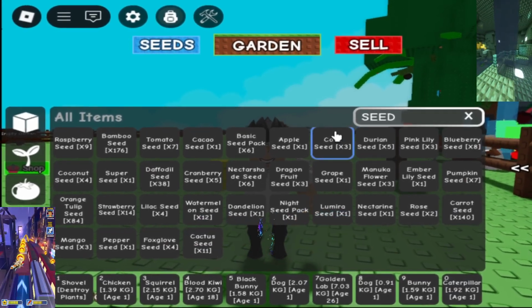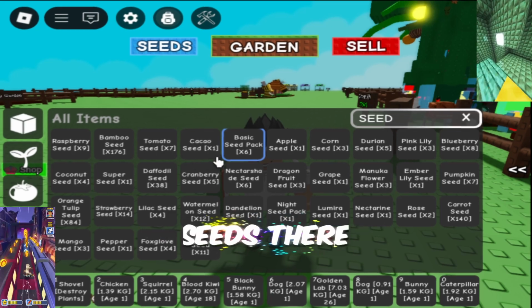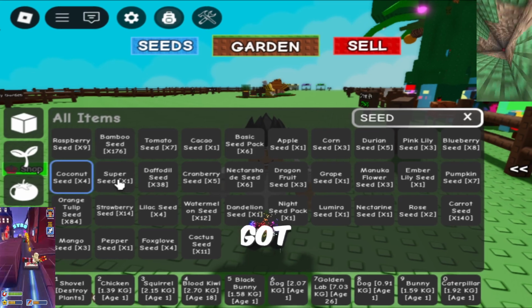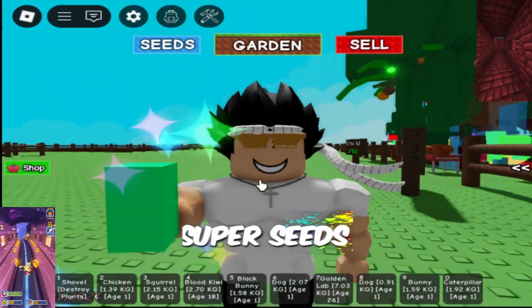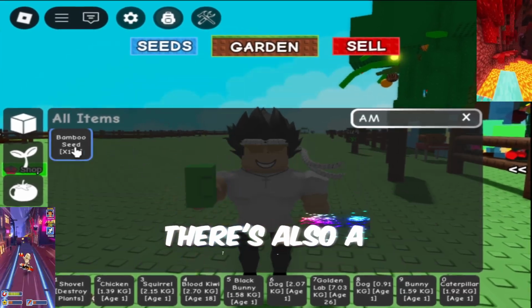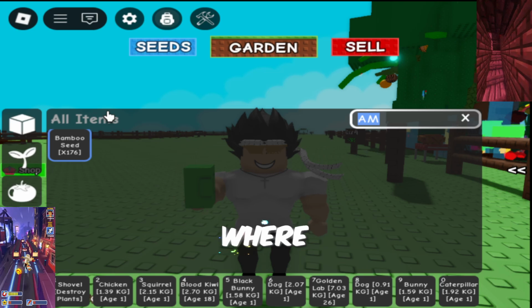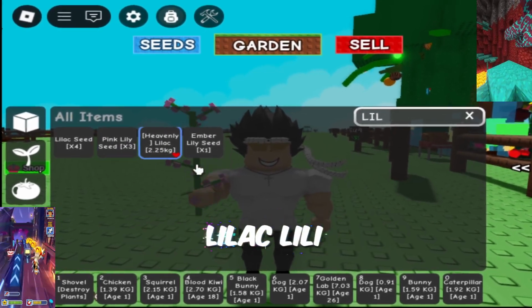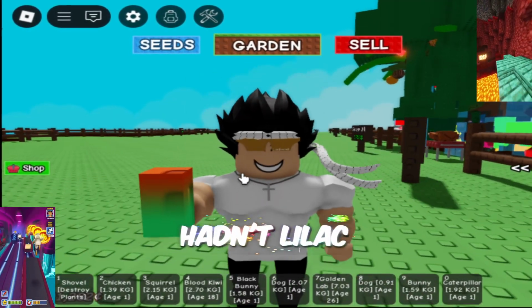I can't even count these seeds. There's so many. Okay, we got basic seed packs. We got bamboo seeds, super seeds. There's a super seed in my inventory, and there's also an amber lily as well. Wait, where is the amber lily? Lilac lily, pink lily, heaven lilac, amber lily seed.